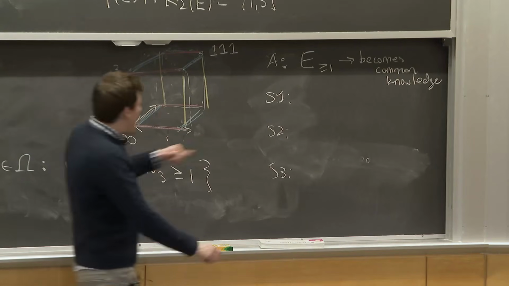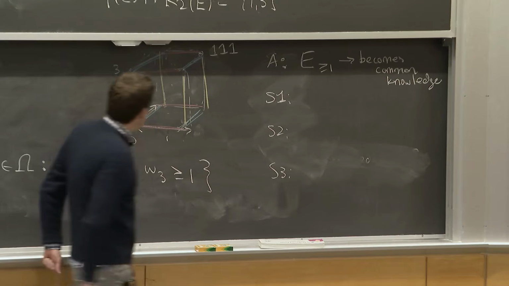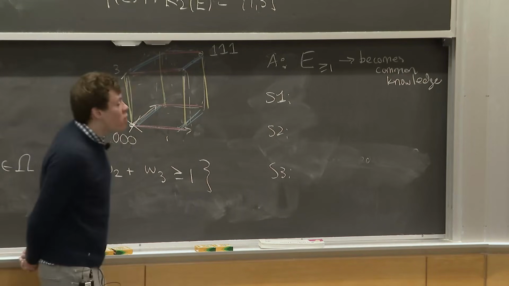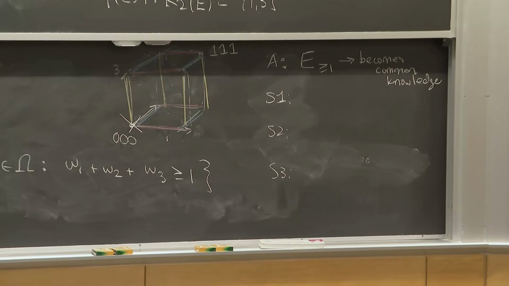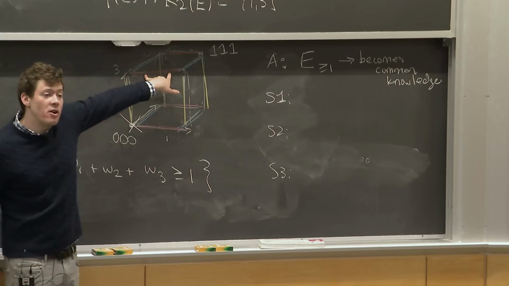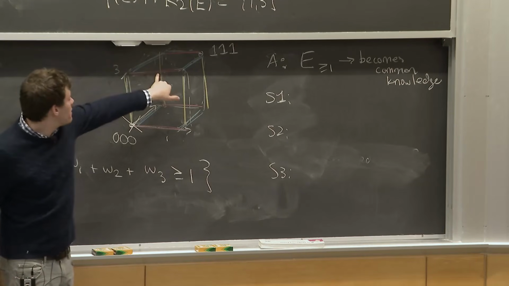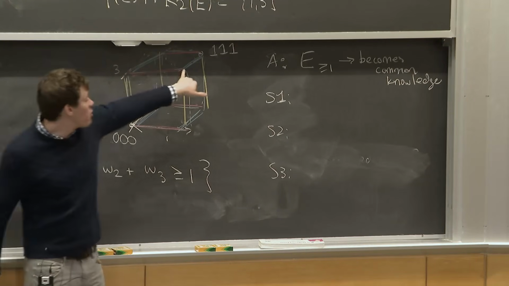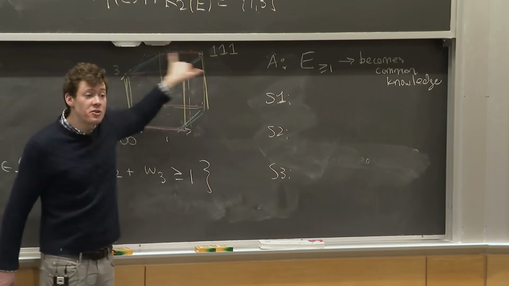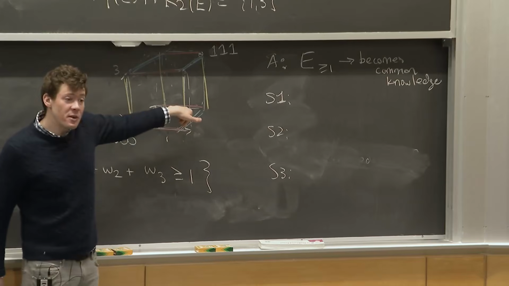So now we're going to go to player 1. And we're going to ask player 1, do you know your hat color? That is, do you know that your hat is white, or do you know that your hat is red, or are you not sure? Let's go through each of player 1's information sets. If the state of the world is in this information set, does player 1 know their hat color? No, because player 1 thinks either they're in this state or they're in this state, and they don't know their hat color. If they're in this information set, player 1 also doesn't know their hat color. And same with this information set.